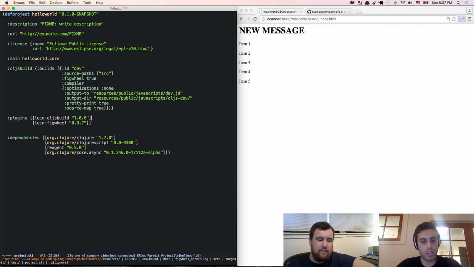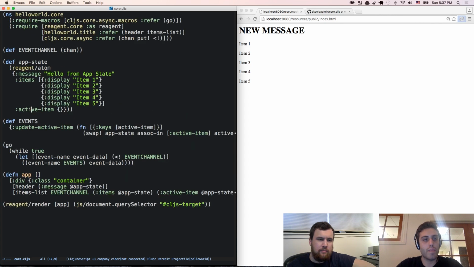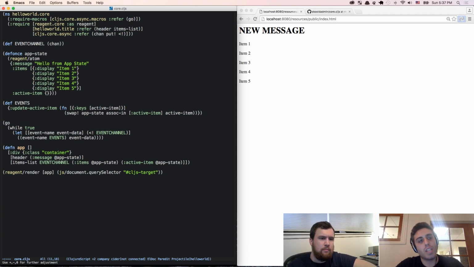So ClojureScript, hello world, source, hello world, core.cljs, right? I'm going to change this from def to defonce, which is just some Clojure thing, which means if you reload this namespace, don't change the value of that. Figwheel just needs some kind of caching mechanism. Yeah, something like that, but it needs that to be defonce for it to work properly. That makes perfect sense. It's saying don't redefine this when you come back online.